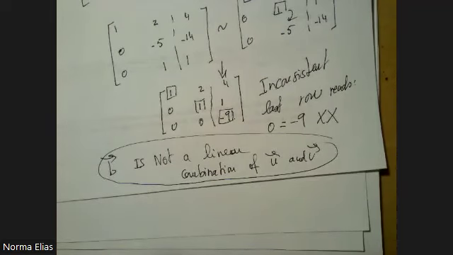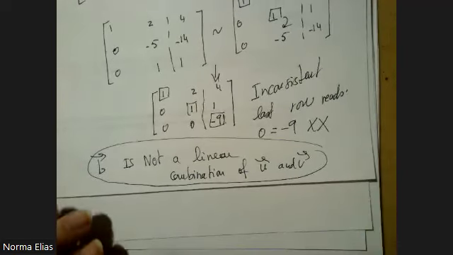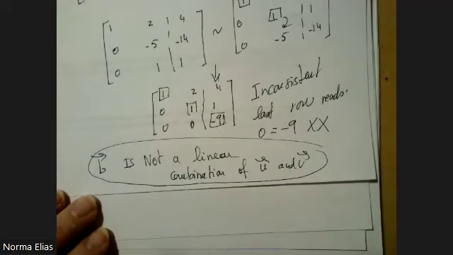Okay, so I am in R3. I have two vectors. I have a third one. I'm asking myself, can I write it? And the answer is no, we cannot write it as a linear combination. Okay. And I will try a little bit to explain this geometrically. When we hit R3, it becomes a little bit harder, but I will try to explain this geometrically. Okay, please, questions before I move on.